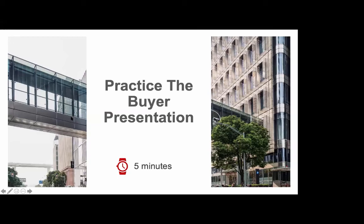And generally speaking, the decisions are faster, because now the bank is the seller. It's not owned by a private person anymore, it's owned by the bank, and there's an asset manager at the bank whose job it is to sell these properties and work with an agent to market them. Those decisions can happen just as quickly as any other. But many times, a property that has been foreclosed by the bank, where the original owner didn't have the funds to pay their mortgage, well, they also usually don't have the funds to take care of any maintenance issues. And a lot of times these properties are in kind of rough shape.